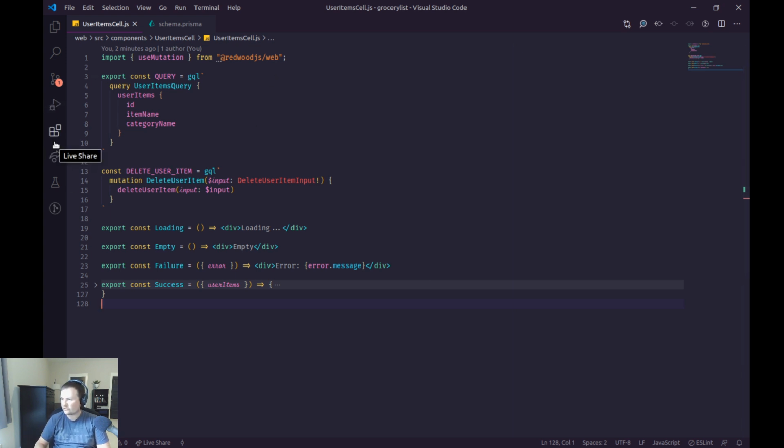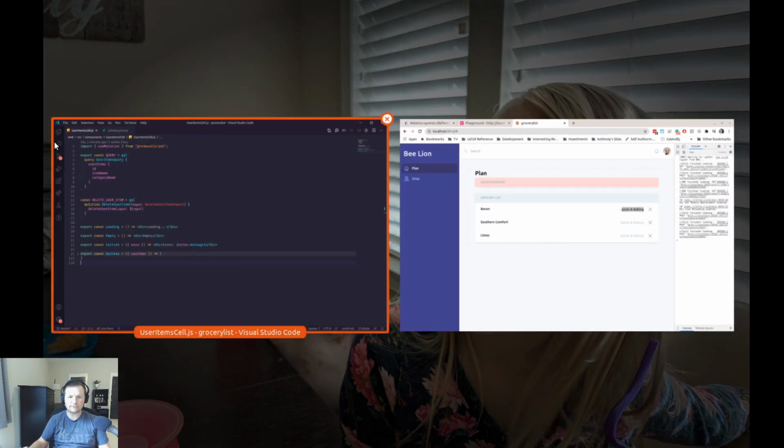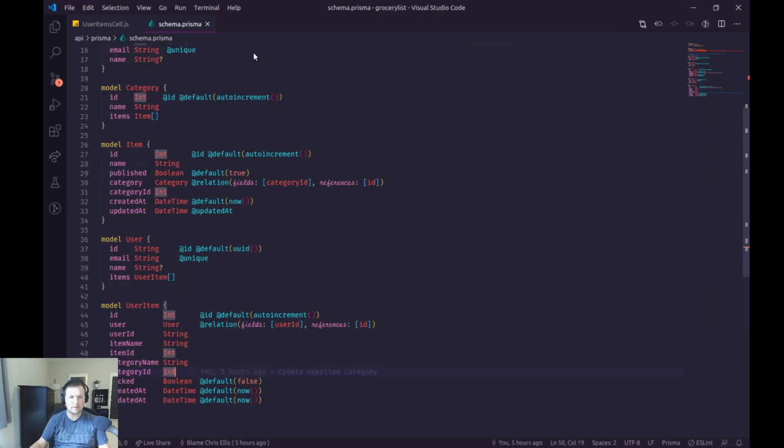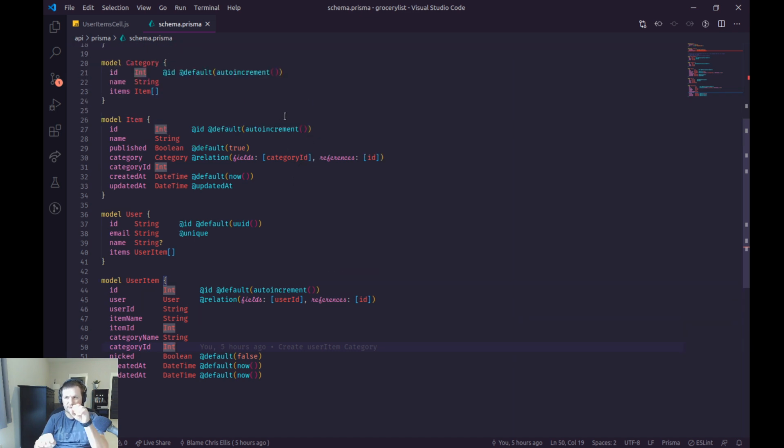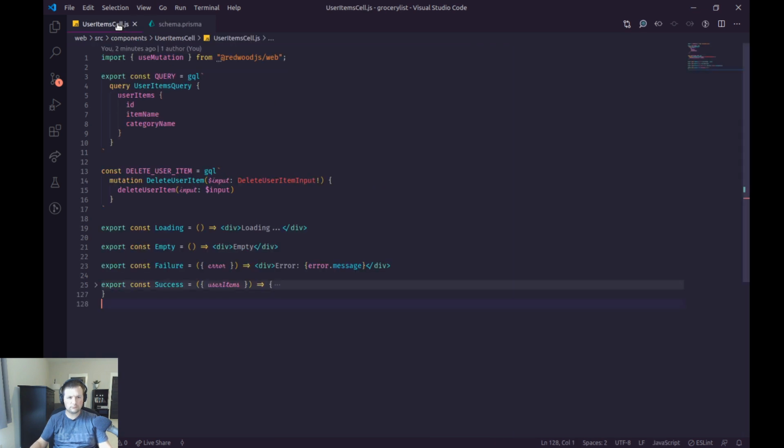They have generators that you can generate these cells based off of the structure of the Prisma schema. So we've got the Prisma schema, which is creating tables for Prisma. But then you can use the schema to also create services and a schema definition list. I'll show you the whole thing.